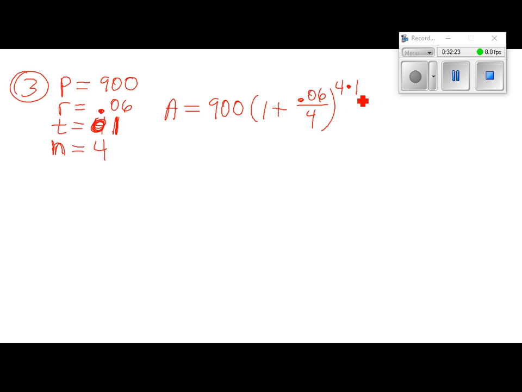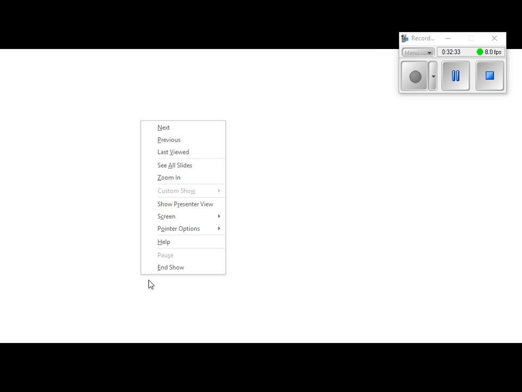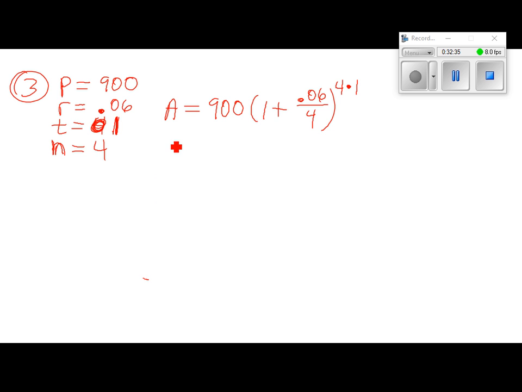It should be bigger than 900. If it's not bigger than 900, then they're ripping you off or something. Yeah, 955.23. You gotta keep getting that. 955.23, everybody agree with that? Anybody not getting that on their calculator? Did you get it right?